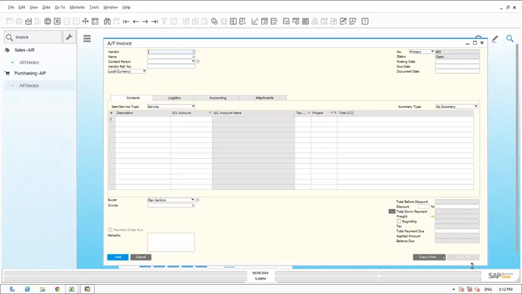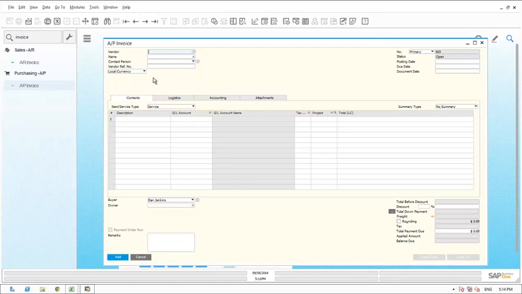When Kevin sees this scenario, he's concerned that the project code is hidden on the Accounting tab. He asks Dan if they can move it to the Main tab so that it might not be overlooked. Dan explains that there is a new feature of 9.1. They now have the ability to move and hide standard and user-defined fields from any tab on any screen to another tab on that same screen. Dan will show Kevin how this is done.